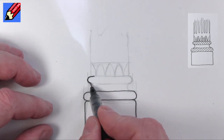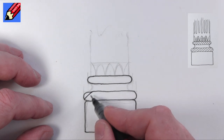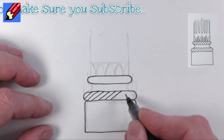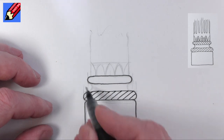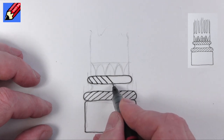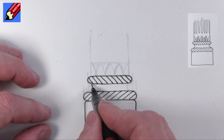Then we want to draw this sausage like that, and we want to add a bit of pattern to this. So we're going to do stripes, diagonal stripes across it, like that. It gives you a sort of rope feeling. And this is draw stuff real easy, so we're just doing stripes rather than doing that whole rope thing, which is so easy to make look messy. But that'll just make it look nice and simple.